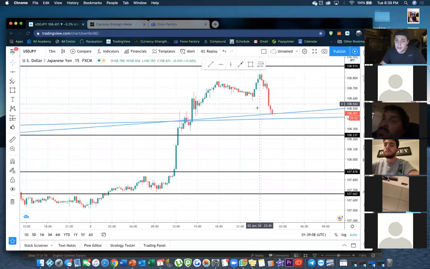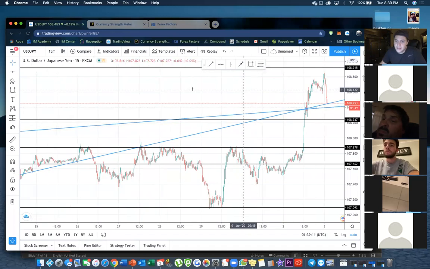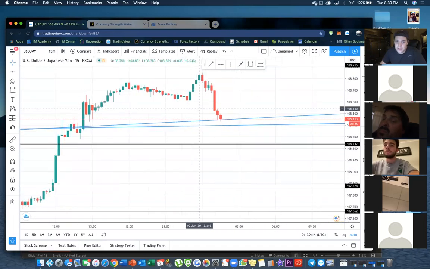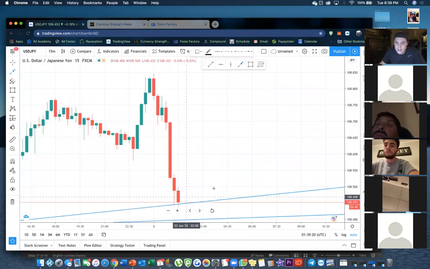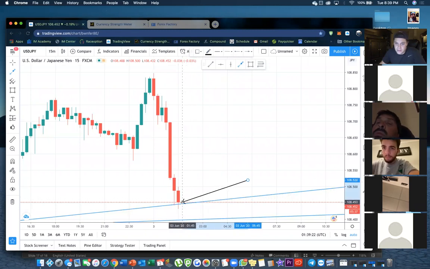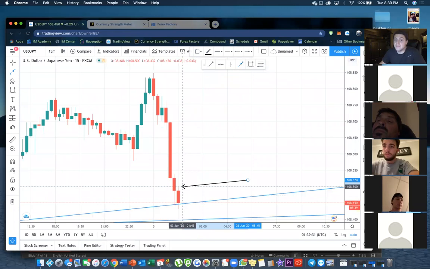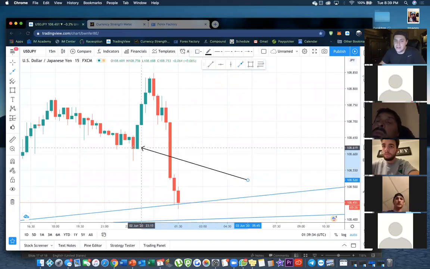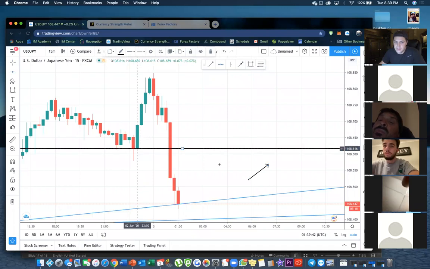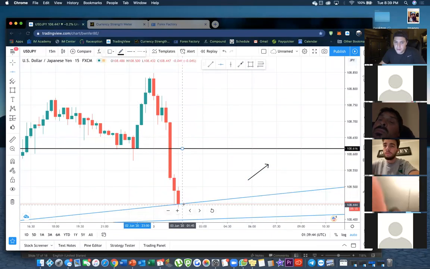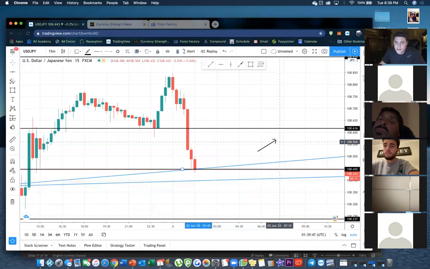So what I'm going to do, though, is that's just kind of how you mark up charts, guys, and we're able to predict where it's going to go next. If I were to make a prediction, I would say if this next candlestick that opens up in 5 minutes and 40 seconds can turn bullish, which is green, and if it can pass the high of that previous candlestick, it's most likely going to come back up to at least this area right here, because this is the next area of resistance. If I draw this line, this is the next area of resistance right here. And right here, it's creating a support, roughly right there. So that's what I'd say, guys.